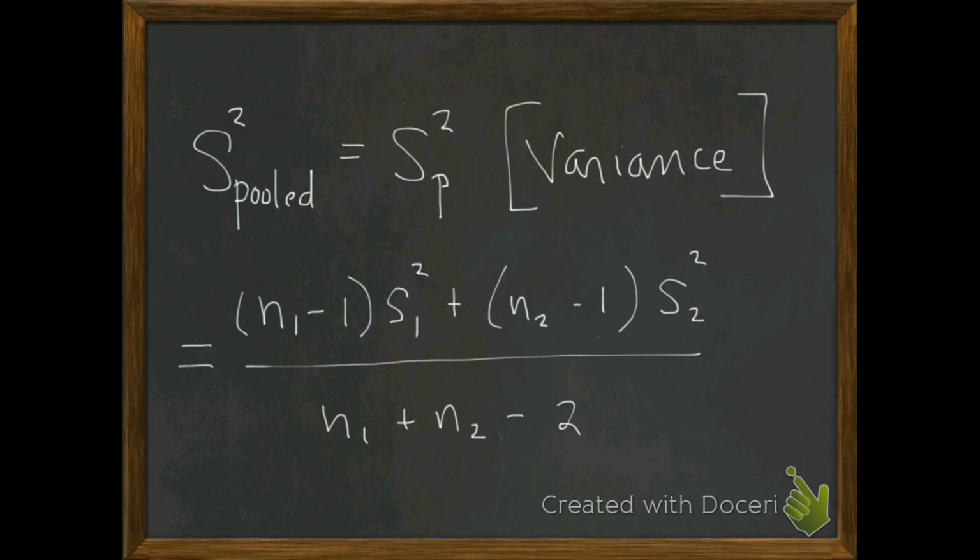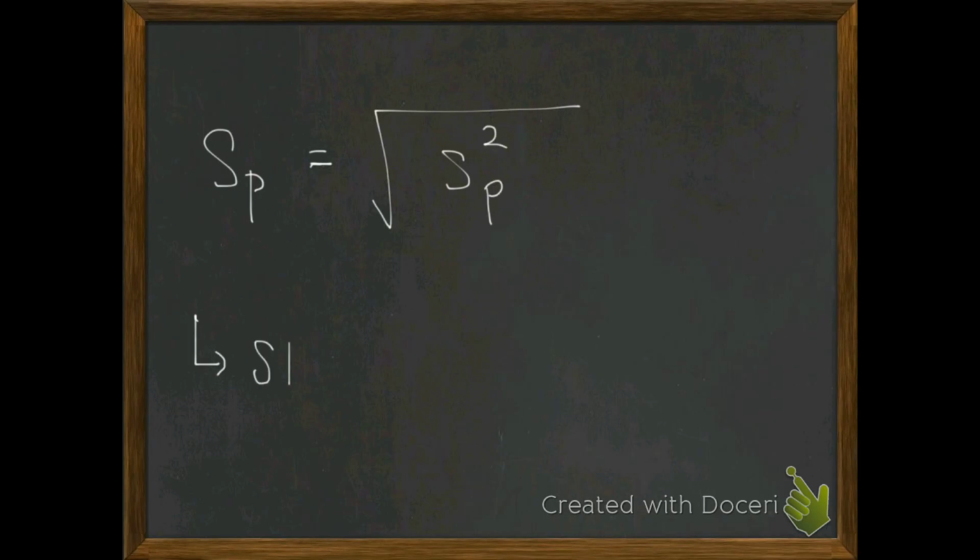Okay, so the pooled within variance looks like this, and obviously the standard deviation is just the square root of what we get here. So you can think about this as kind of a common variance, and kind of a way of combining. So where do we go next? Next thing we need to examine is the standard error.